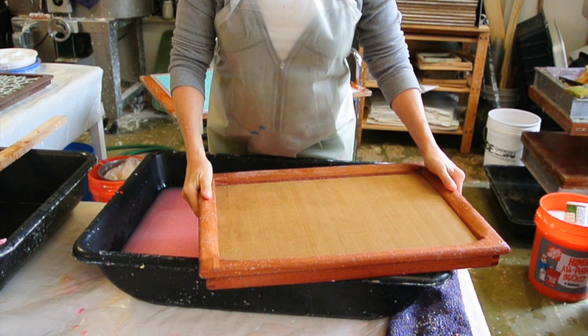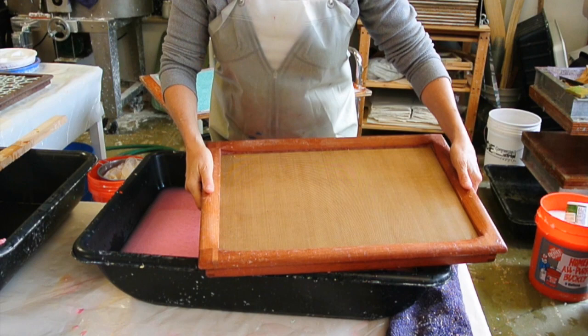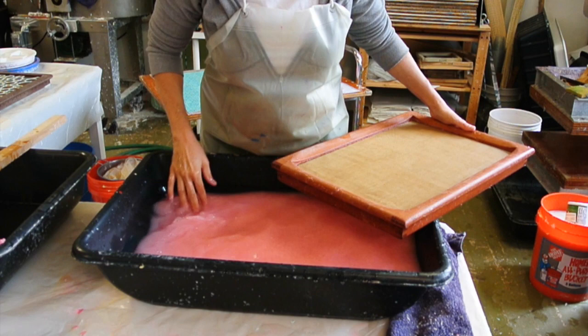Hey, it's Helen, and I want to show you a couching tip, but first I'm just going to show you what I'm doing. I'm making paper on a 12 by 18 wove mold. This is made by Robert Walp — he makes these beautiful molds. And I've got abaca in the vat that's pigmented, and it's very finely beaten in my Hollander for four hours.